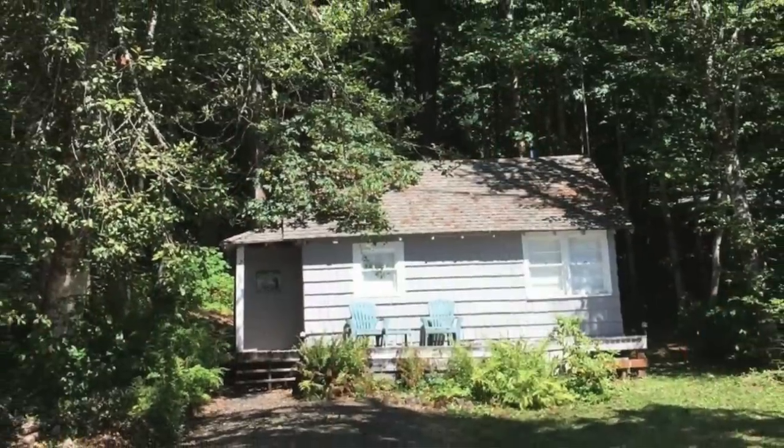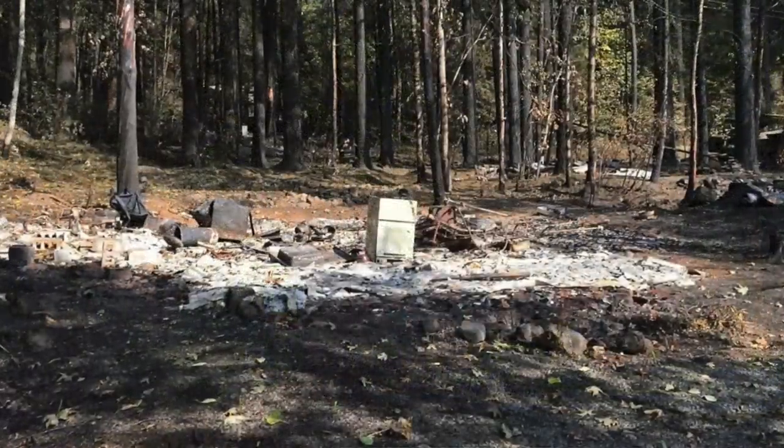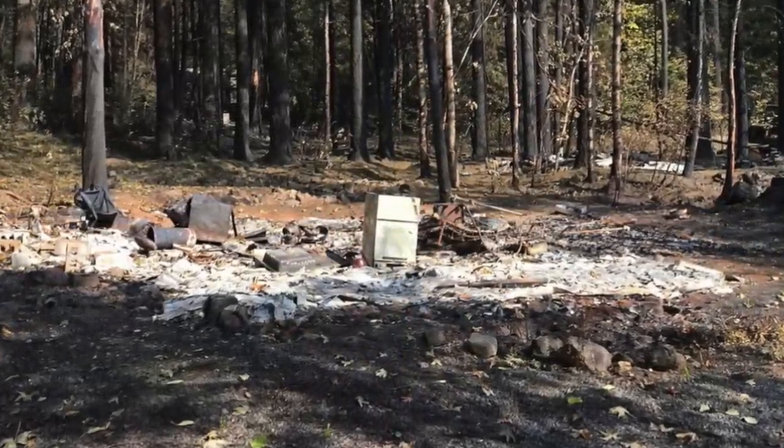Today, behind me, I have four logs that my friend Dustin's dad brought me from his property up at Detroit Lake, where at the same time we were having our fires, a massive fire ripped through the Detroit Lake area. And it wiped out a cabin that his dad had on his property, along with a bunch of timber, which he has salvaged. And he's now rebuilding his cabin.